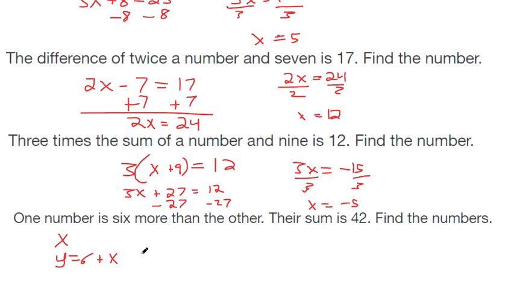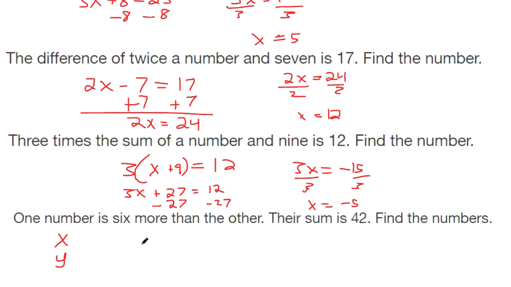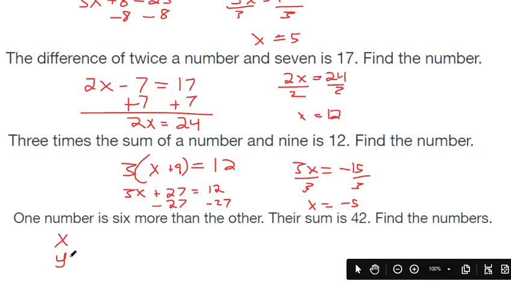And you might be wondering, why did I have to do that with y? You don't have to do it with just y. Here's a number. It's 6 more than another number. Okay? It'll still give you the same answer for x and y. The numbers will just be switched into place. But right now they're numbers that we don't know, so it doesn't matter which one you say is which. So we'll just stick with this one. A number is 6 more than the other number.